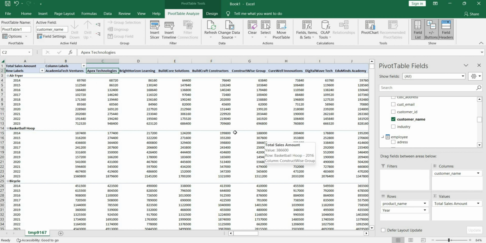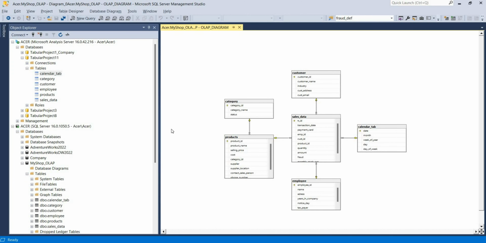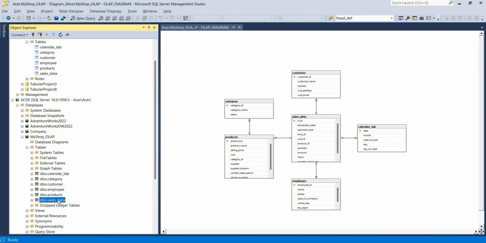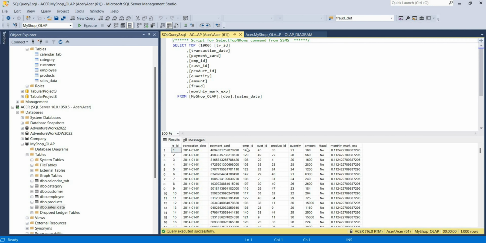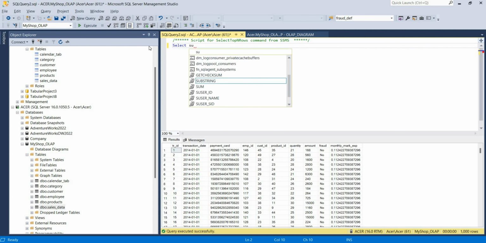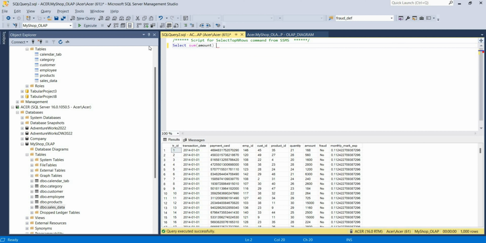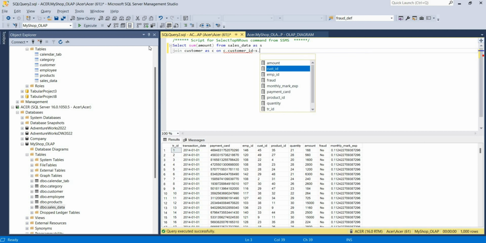So now let me show the same result from our SQL Server. Let me write select. So we're going to select some amount from sales data as S. Then we're going to join customer as C on C dot customer ID is equal to S dot customer ID.